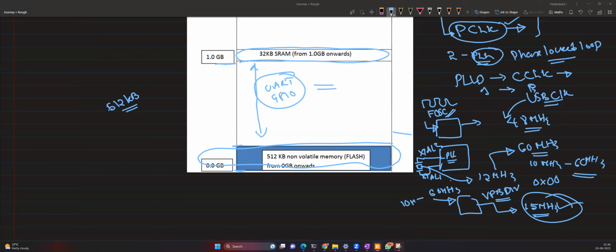As I mentioned, if you want to interface external devices like LEDs or LCD, any IO, we have to use GPIOs. In the LPC2148 we have two ports, each of 32 bits.